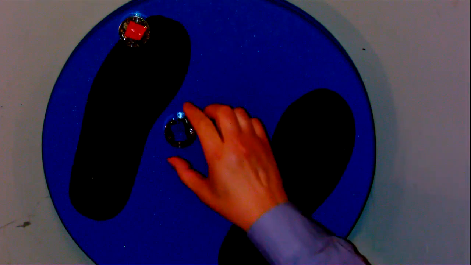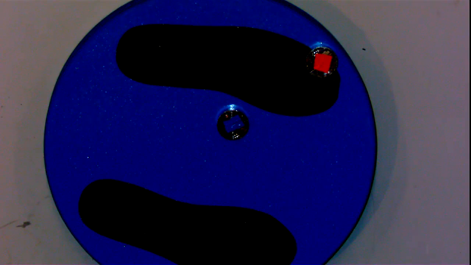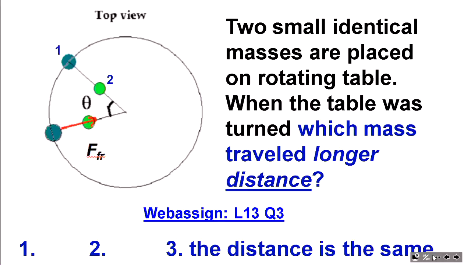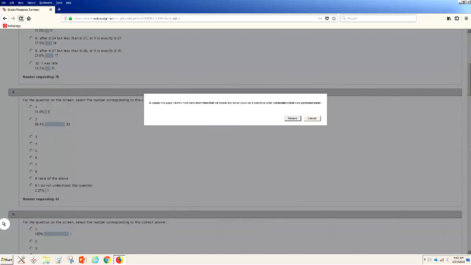Now, please take a mental picture, because I will ask you a question about this situation, again, with the same expectation. So I have two objects sitting on a turntable, and I make it move. See? I call it 1 and 2. Please tell me what you think. So you saw the experiment, the pictures on the screen. The question is about distance traveled. Those are possible answers. Irvi says, that's a question number 3, correct? Correct.